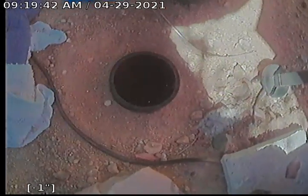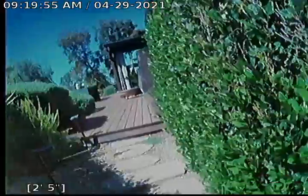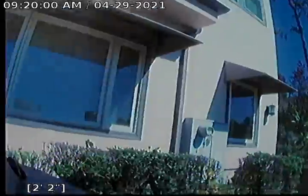Okay, we went ahead and relocated ourselves to the rear of the property, and we are just to the left of the double doors at the rear of the property, just at the edge of the deck, and just in front of the gas earthquake shutoff valve. We have relocated ourselves to a 4-inch black ABS mainline sewer cleanout here, and there's our gas earthquake shutoff valve there. And this goes around the rear of the property here. There's our deck, and again, this is the rear of our property here.